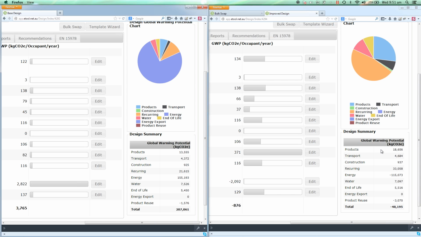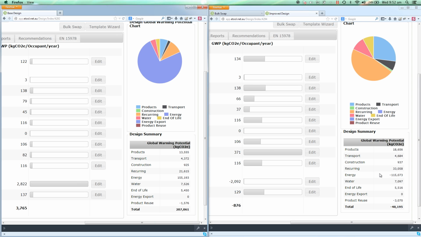we've added some things that have had a bigger impact in other life cycle phases of the design. One example was the solar PV system. That's quite environmentally intensive initially, but it gives you a really good saving over the life of those panels or that system. So that's why we've seen an increase in the products, but overall we've seen a big decrease. That's the other nice thing about eTool: any of these recommendations that you run, you're actually accounting for those impacts in every single life cycle phase.